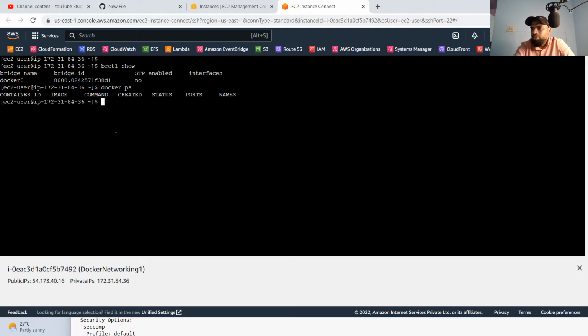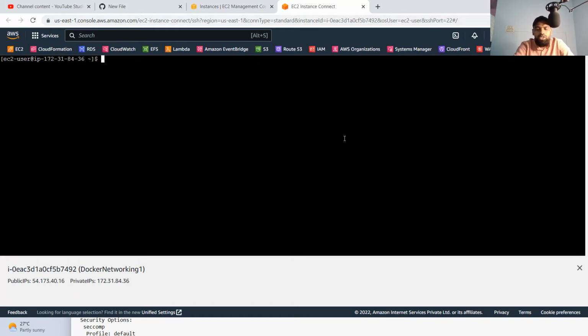Okay. Now, are there any instances or containers running? No, nothing is running. Are there any containers in stopped state? Nothing is there. Now, if I want to see the bridge status, brctl show. So docker0, the bridge, is active, but there are no interfaces connected. I want you to look closely at this. Right now there is no entry in the interfaces column.